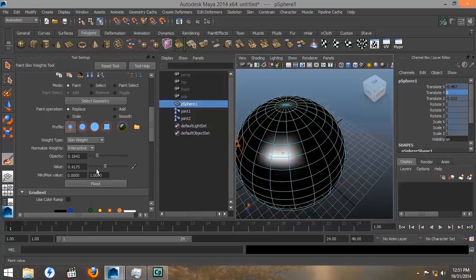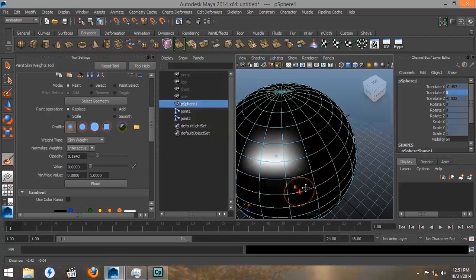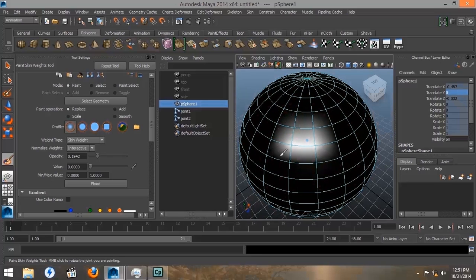Lowering our opacity to 0.2, then using a larger brush to feather the edge. You can also use the smooth operation under paint operations.